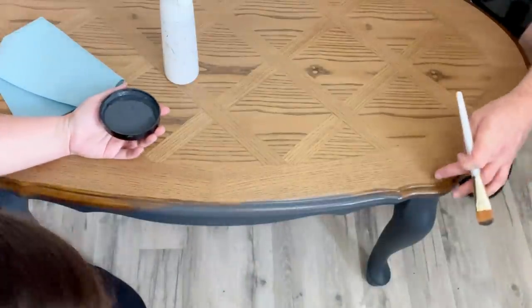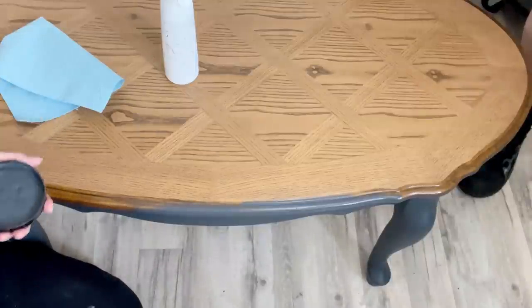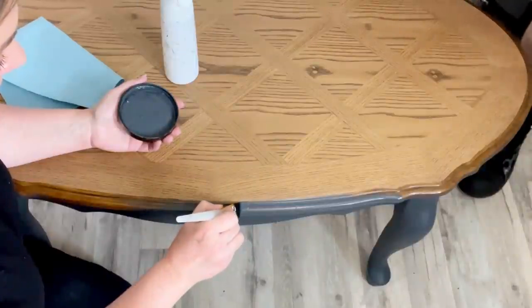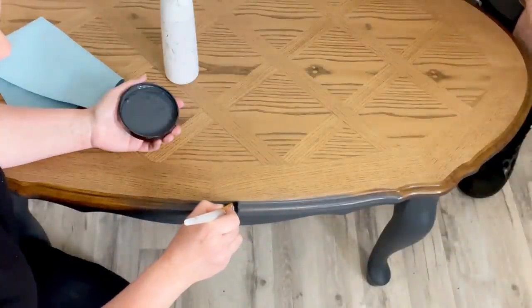And are you going to do this one too? Yep. Yeah, so that's what you just have to be careful. If anybody feels like they don't want to risk it, just go ahead and grab your blue tape and blue tape it off. But I don't think we're going to have that hard of a time.